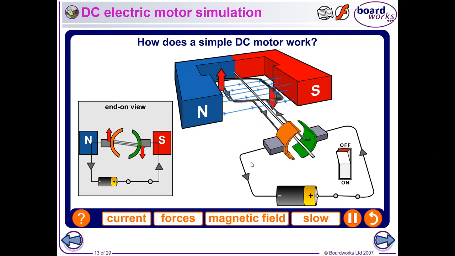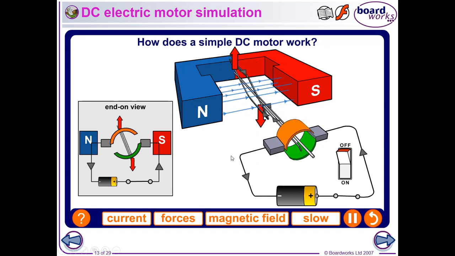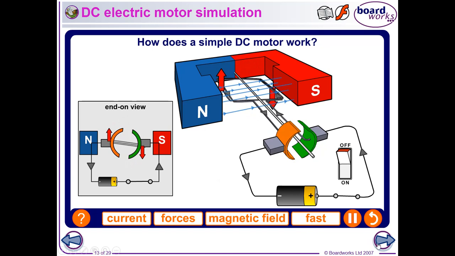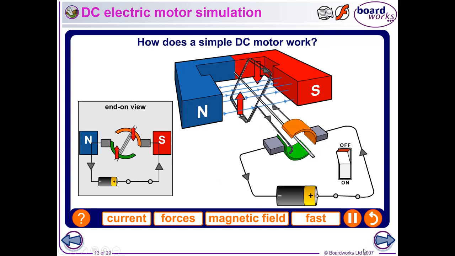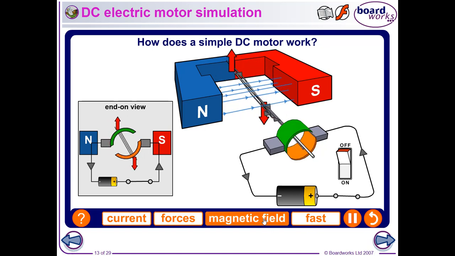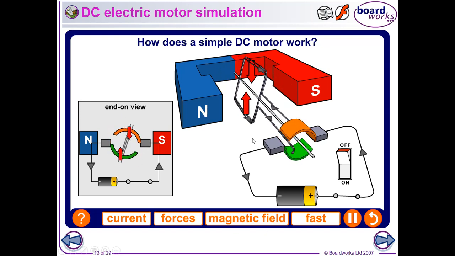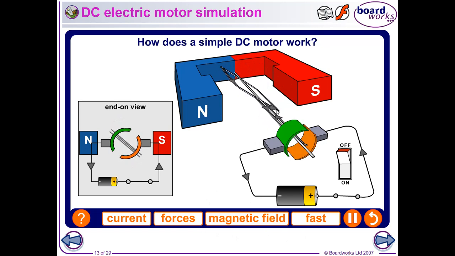See what way it's going through the wire, and you see it changes direction in the coil. Forces turn on and off, or if I want to slow it down a bit, to see better, see it happening more slowly. Get rid of the magnetic field, and get rid of the forces, and you see the current, because of the commutator, changes direction.